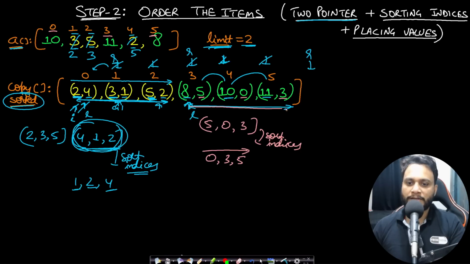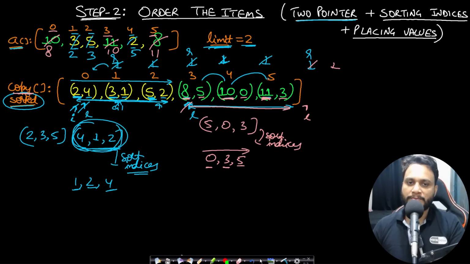And this sorted copy array is actually telling you what will be the lexicographically smallest arrangement for this group. So 8 should be present at index number 0. So place 8 here simply. Then 10 should be present at index number 3. So make 10 here. And then 11 should be present at index number 5. So place 11 here. Right, and we are done. Update this left to this right value and we are done. Make right plus plus.